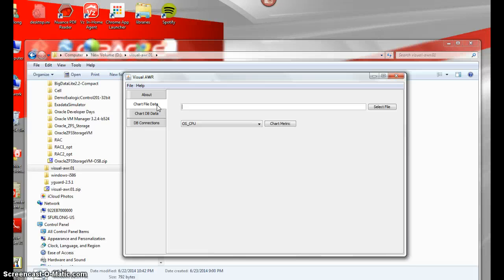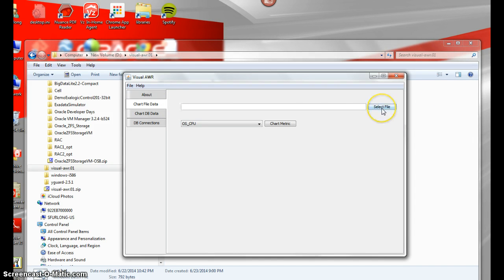AWR Miner is a tool written by Tyler Muth from Oracle that allows us to extract AWR data into a file and do charting on it using the R statistical charting language.